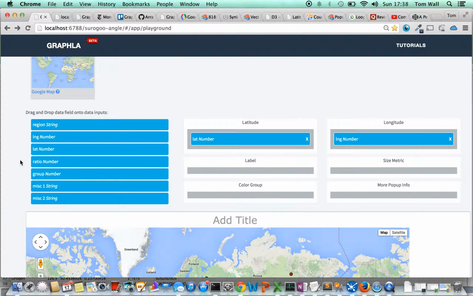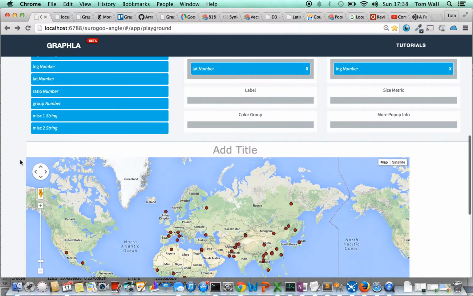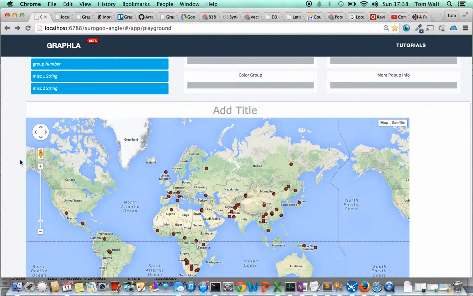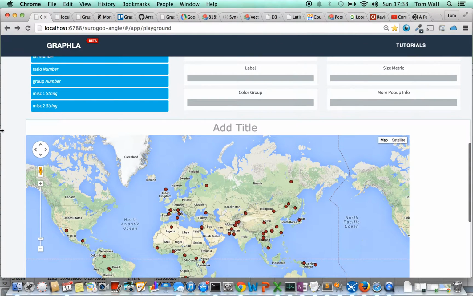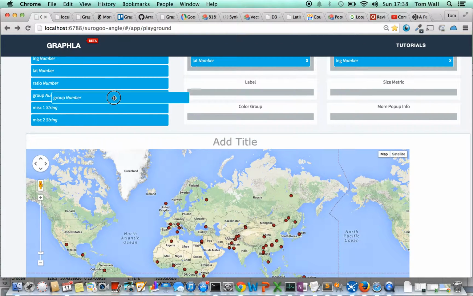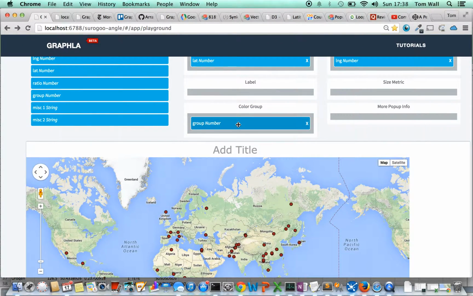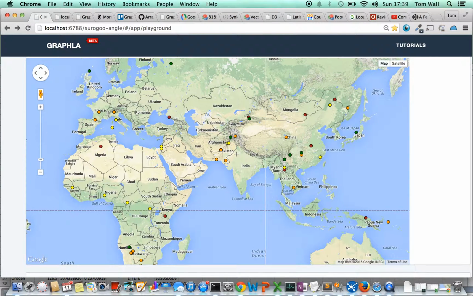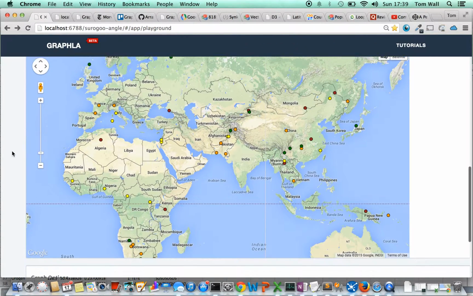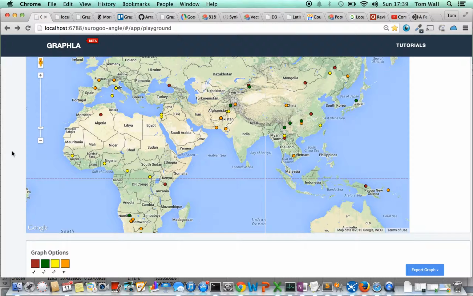Like with a lot of other visualizations, I use position, color, and size to really take full advantage of a data set. In this case, the position is placed based on the latitude and longitude, but I can also use this group field that I've created here to help color code the different dots. As you can see, I've got different colors based on the grouping, and this is just some fictitious data that I made up for demo purposes.